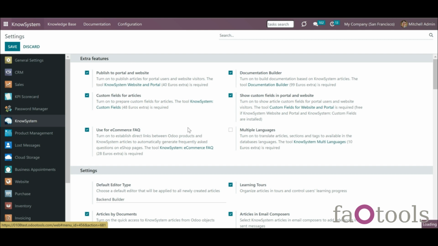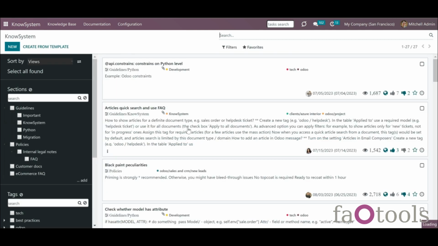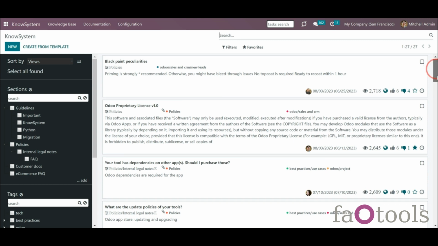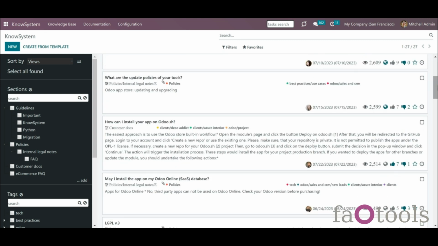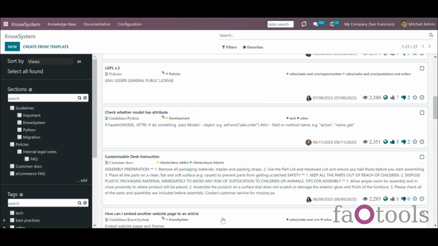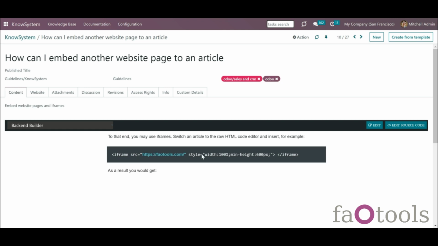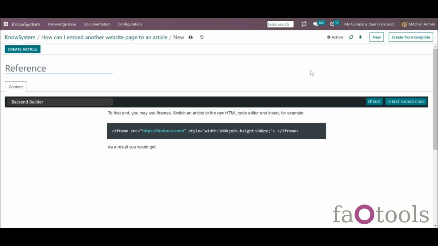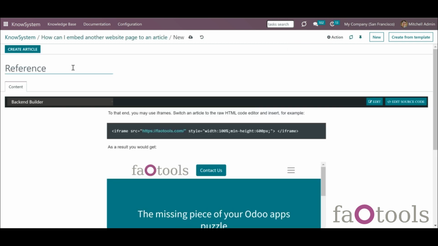It is possible to create an article from a template to avoid losing time on adjusting blocks and styles. You can prepare new knowledge templates or save any existing article as a template. Let's turn our article into a template. For that, in the head menu of it, find the Actions button, choose Make Template, write the reference, change it the way you want.